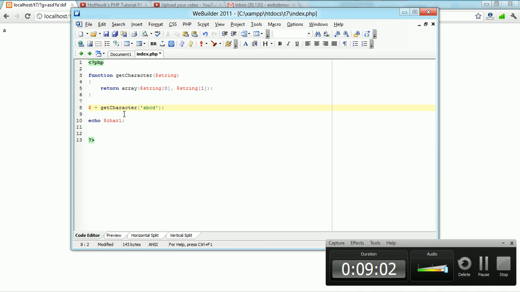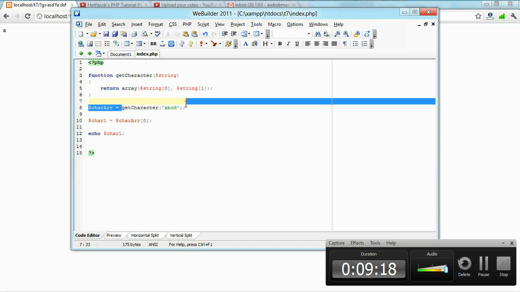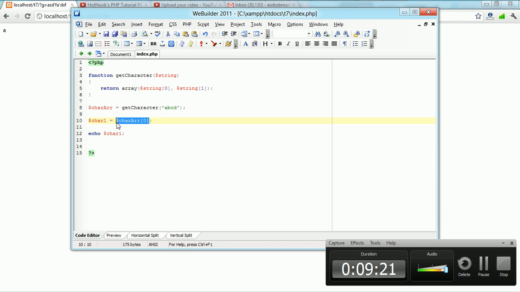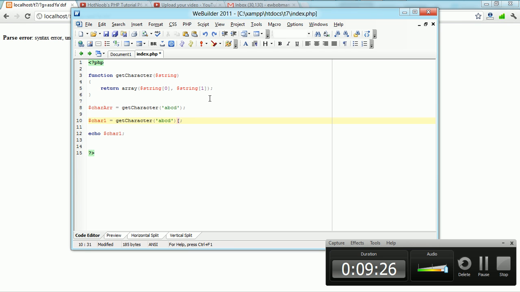And then what we get is a char array, and then just to make this easy so I don't have to type too much, character 1 equals char array 0, and get the same effect. Or I'm not sure if PHP allows me to do this. It's been a while. It should. Nope, it doesn't, but it should. Makes sense that it would, but it doesn't. Anyways, that's one way of doing it, but as you can see, it's pretty messy. You have to declare a whole new variable afterwards, so it can be pretty inefficient.